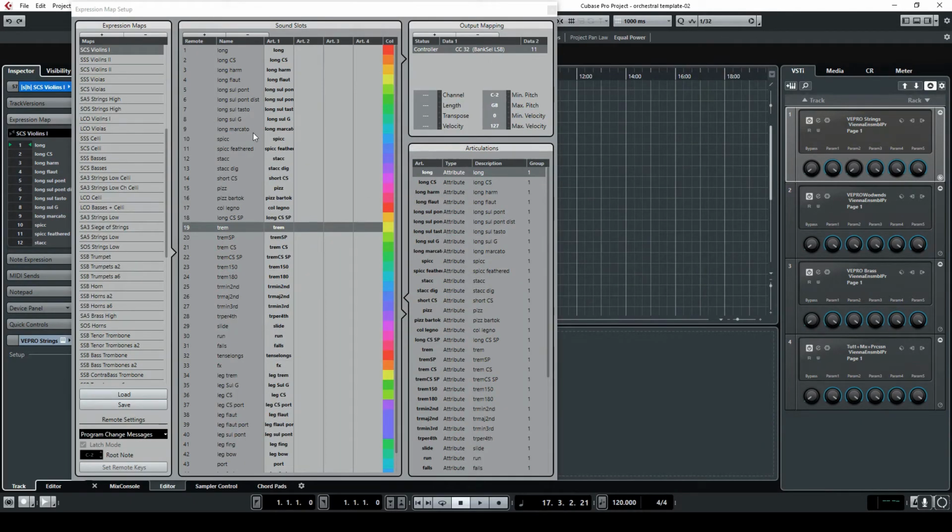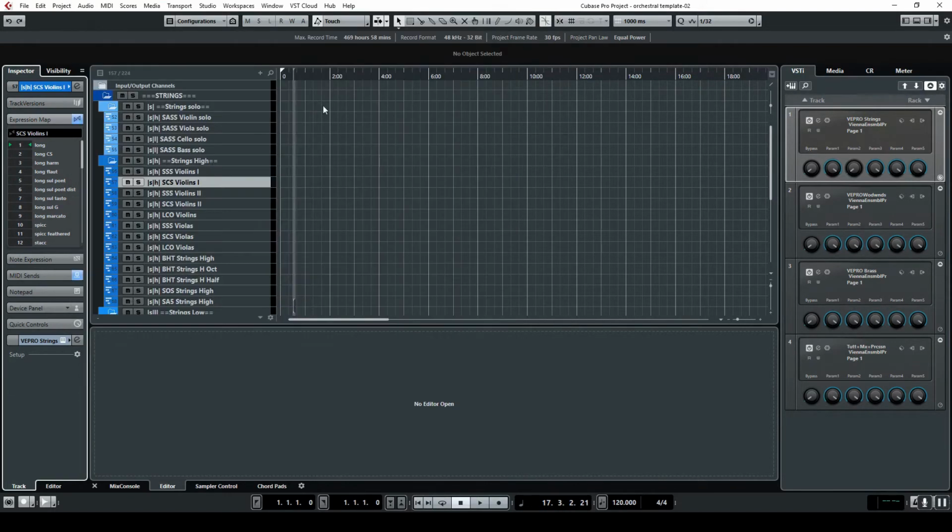Another thing that you see is that on the left, you have a remote number setup. These expression maps work with program change messages for the remote settings, meaning that if you have a remote sending program change 19, when this track is selected, it will automatically make the articulation change to this one, which will trigger the control change on Kontakt, which will change the articulation. This is done, in my case, through Lemur. So I'm going to show you how it's working.